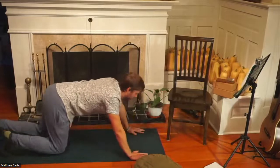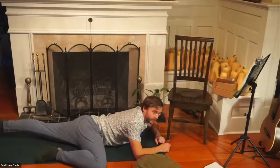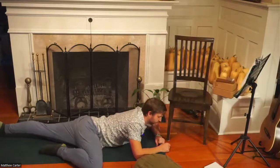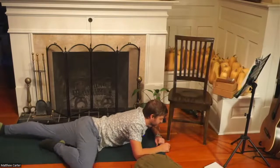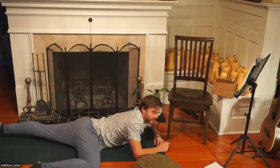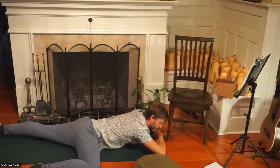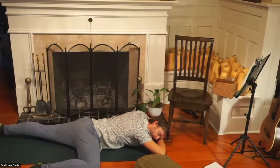So just lay right down on your stomach. Then draw your right knee up into the right side. You don't have to touch your foot to the inner leg. I kind of like my leg out to the side, but some people would have it kind of down like this, if that's how they want to have the leg kept. My preference is kind of just flopping out to the side. And then I just kind of take my hands and stack them up and let my forehead rest down, or the side of my face rest down on the arms there.